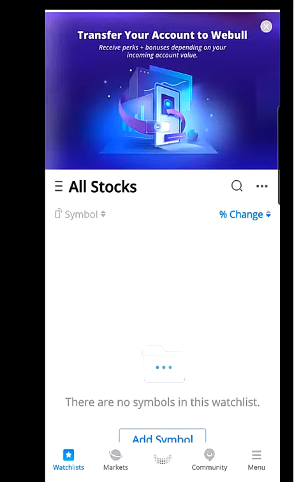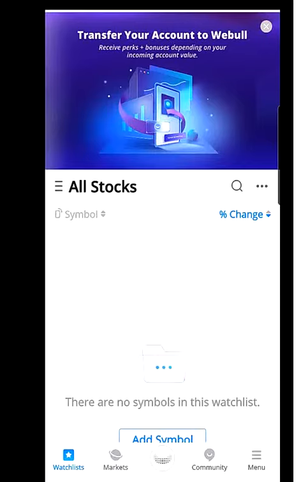But we'll go through that again and some other options in the menu that you can use to customize the application. So let's start with the watch list. The watch list is where you can place stocks that you don't currently own that you want to monitor in case you want to buy it in the future. And in Webull, you can add as many stocks as you want to your watch list.